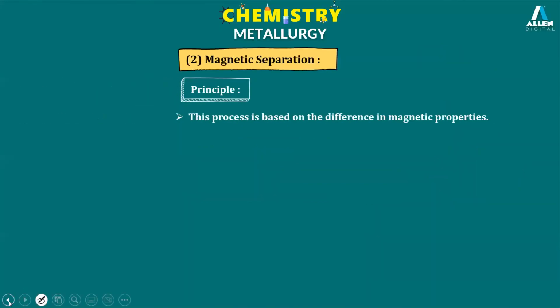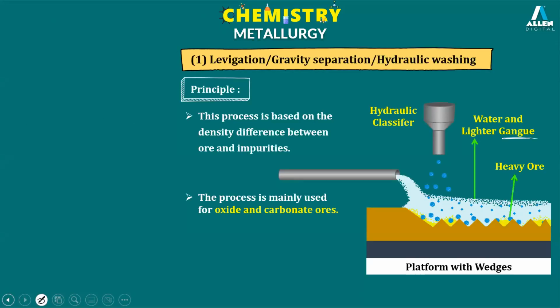The impurities are generally lighter than the ore. This is a basic process, and then there will be one more last step where we'll again refine the metals. Say there are some dust particles, some small sand particles. We do this initial process of passing a gush of water, just like the pipe you open and flow a lot of water. The lighter impurities are carried away and the heavier ore is left behind.